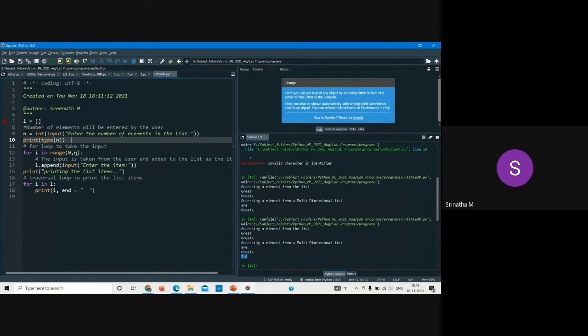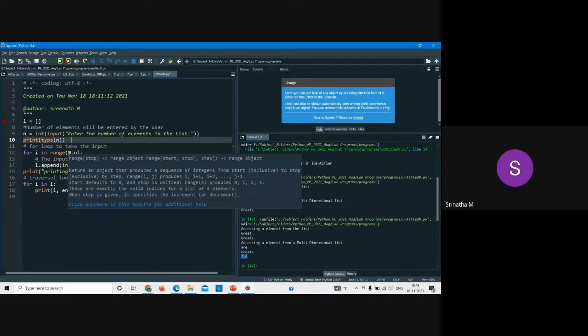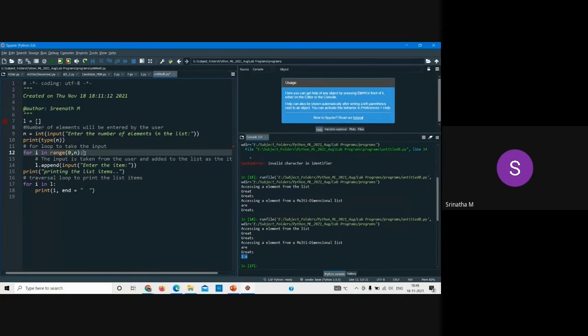Okay, you are reading n elements because the index starts at 0 and it will go up to n, pushing n elements into a list. And you have created an empty list here. Now you are asking the user to enter the elements. Enter an item. When you prompt this with a user, what is going to happen? When you type any element, that will be read and appended to the list.